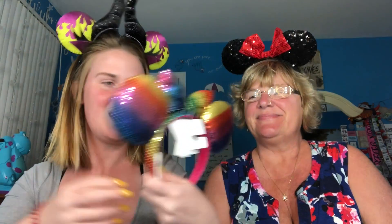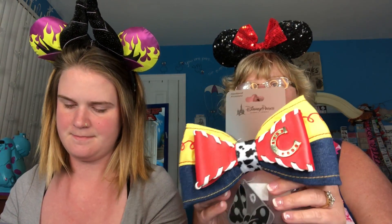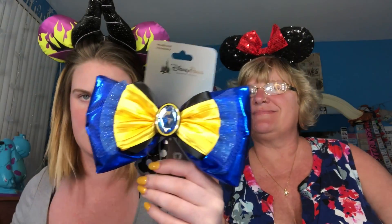I also picked up the pride ears for Pride Month at Disneyland. I was really excited to pick these up — you know me, I love pride, I love the LGBT community. And if you saw our other haul video from when we went to Disney World, we purchased the clip-on bow ears where you buy a single headband and interchangeable bows. Mom really liked the Jessie ears — aren't they adorable? They're clip-on and so much fun. I also picked up the Dory ones — it's just the colors of Dory, it looks like her little fins. Super cute.